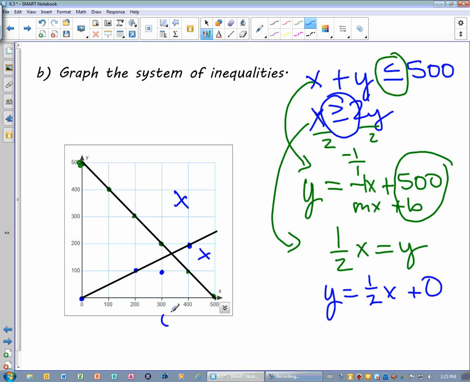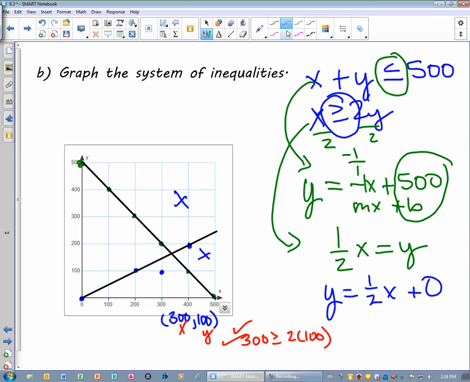Okay, I could have tested this one or that one or that one, but I have to pick something, so I'm going to test the ordered pair of 300 and 100. I'm going to test that ordered pair into my equations, and if it works, here's my solution. If it doesn't work, my solution's over here. Okay, so when I plug my numbers in, remember x is 300 and y is 100. 300 plus 100, which is 400, has to be less than or equal to 500. Okay, that works. Now I have to have x greater or equal to 2y. X, which is 300, has to be greater or equal to 2y, which is true as well because 300 is greater or equal to 200. So my solution is here.